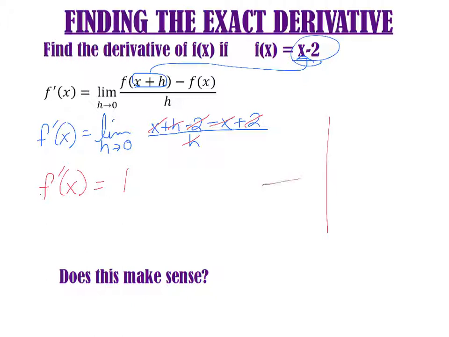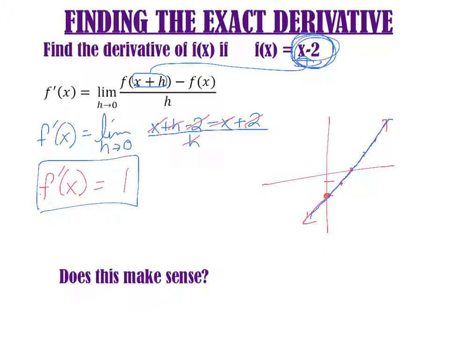I want you to come over here and look at the graph, though. Look at what you have. It's a line. It has a y-intercept of -2. It has a slope of 1. If this is my actual function, and I was going to draw a line tangent to it, at any place at all, it's just going to ride right along that line. It'll have the same slope as the line. And what was the slope up here in my function? It was 1. This should make sense then that the derivative would match what the slope was on that line.